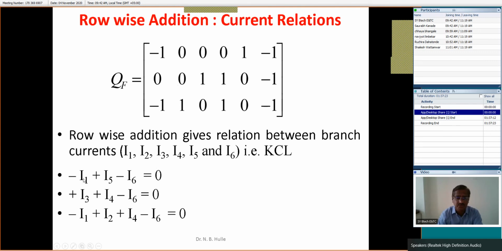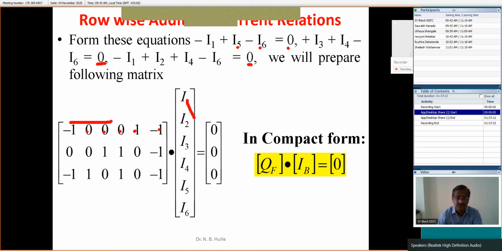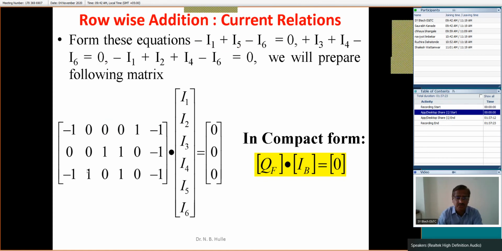Now in this case, if I proceed further, I will copy these equations and try to organize them in the matrix form. If I am arranging these equations in the matrix form, how is the first equation? This row and this column is equal to 0 because everywhere we have 0. This is 0, this is 0 and so on. Is it right? This is -1, I2 is 0, I3 is 0, I4 is 0, I5 is this value plus 1 and I6 is -1. This row and this column use this equation. Is it right? Indirectly, from these equations, we are preparing this matrix.